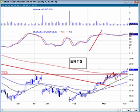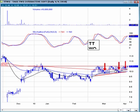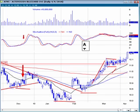There was some other, TTWO, Take-Two Interactive, was the only one that didn't really move, but that's still set up really nice, right above the 200 period moving average. So that 1052 is definitely going to be a trigger whenever, Monday or Tuesday. So let me write that one down. TTWO. We're going to call it 1055 on the trigger on that one, 1055, and that might come on rumors. I don't know. And then the other one was ATVI, Activision, which made a breakout.